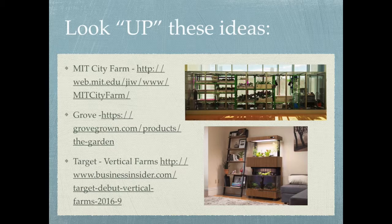In closing, I wanted to bring up a couple of fun ideas, or give you some opportunity to look them up. These are 3 that I've come across that are really intriguing to me and show innovation and some fun with it as well. So MIT City Farm, they have an amazing cutting edge interior ag research department. It's called the MIT Media Lab Open Ag Initiative. And they have a mission to bring out the farmer in everyone by creating a healthier, more engaging, and more inventive food system. So take a look at City Farm or the MIT Open Ag Initiative and see all the fun things they're doing. They have a blog and encourage people to chime in, ask questions, and bring up ideas.